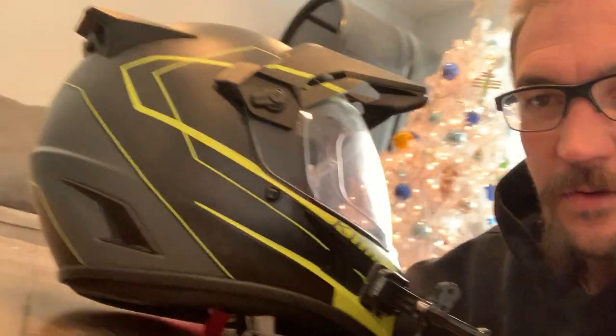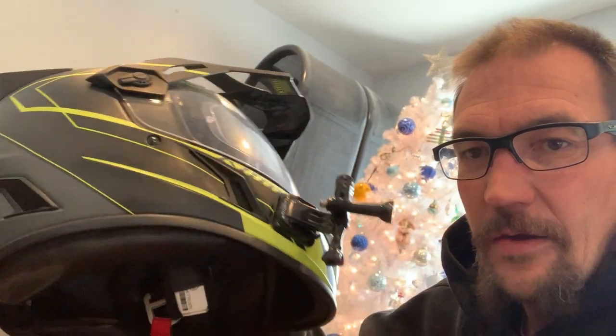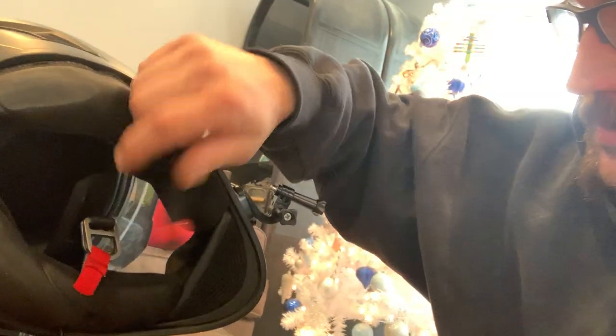I would highly recommend this helmet. If I was going to nitpick it at all, it would be the strap. I think there's a newer version where the strap is magnetic — riding in the cold with two pairs of gloves on, trying to do the buckle and undo the buckle, I basically had to de-glove. That sucked. That said, most helmets use buckles, so I would just love to see the magnetic strap if this were to become my helmet, which it could be.